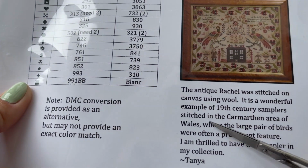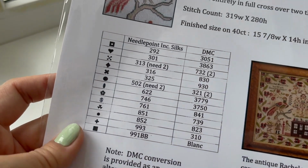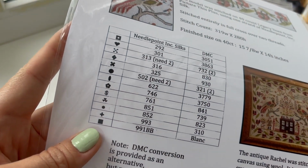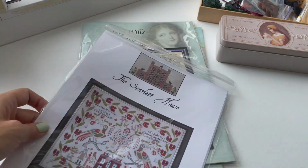And yeah, I like this little story, but I wish it was more. Maybe it is inside. I did not check the chart yet, but you can stitch it either in needlepoint silks or in DMC. It's your choice, but I would love to stitch it on for discount, and it will be gorgeous when it will be done.